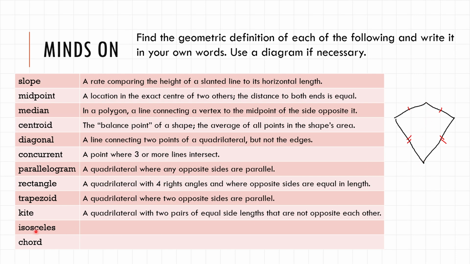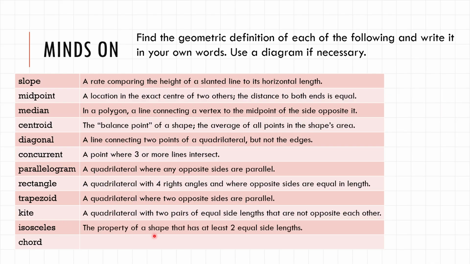An isosceles is actually another adjective along with concurrent over here. It's one of the few adjectives on this list. And to be isosceles in geometry is to have 2 or more sides with equal lengths. So you may be familiar with the most famous of these. This is an isosceles triangle, right? So right here we have a triangle where this side and this side are the exact same length.